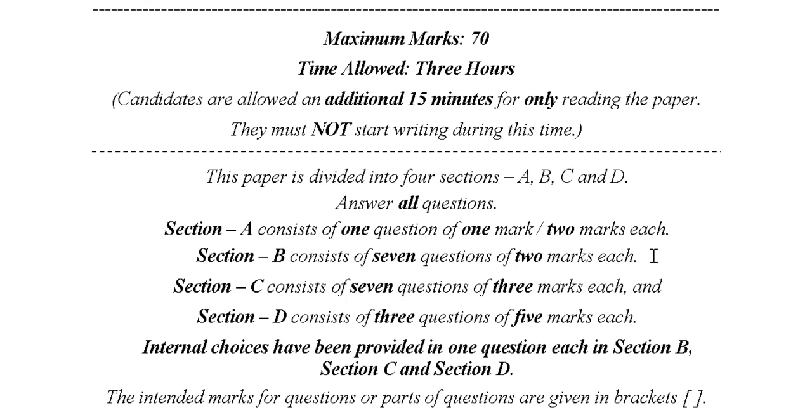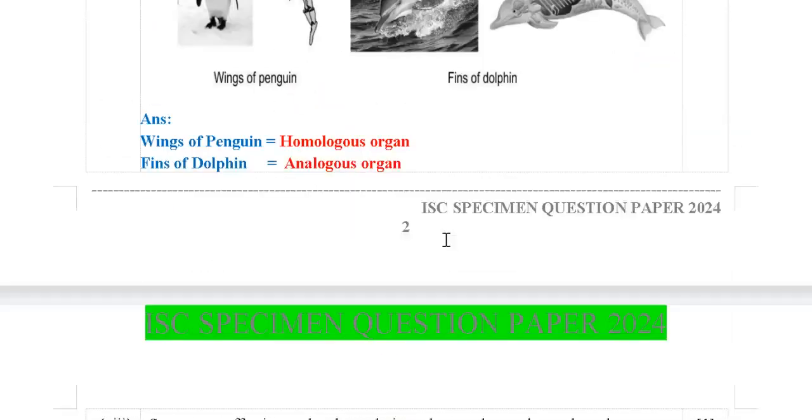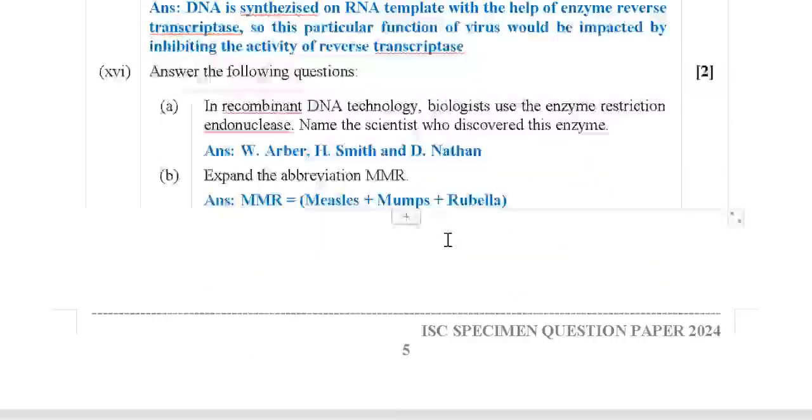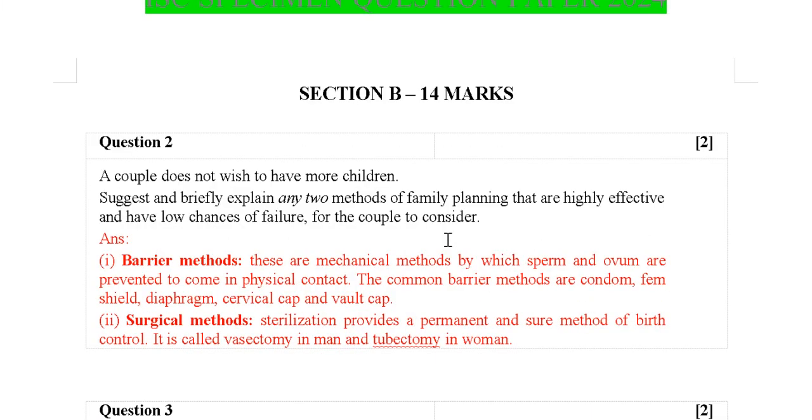So let's begin for section B, as you already finished section A in my previous video. So in section B, section B has a total of 14 marks. Each question carries 2 marks. In this part, they will give you 7 questions, and obviously there is no internal choice according to the new board pattern, the new question pattern.